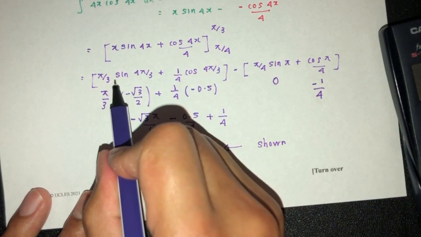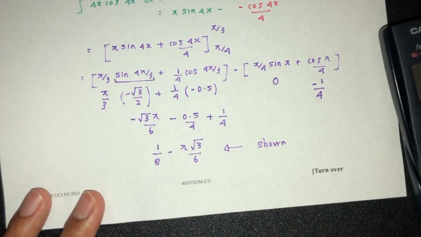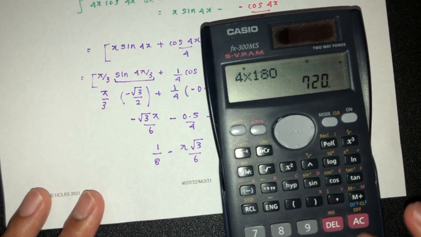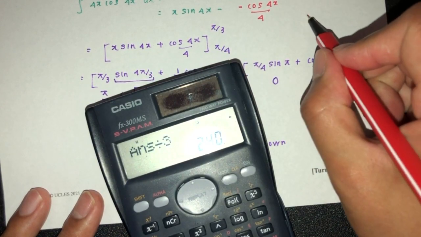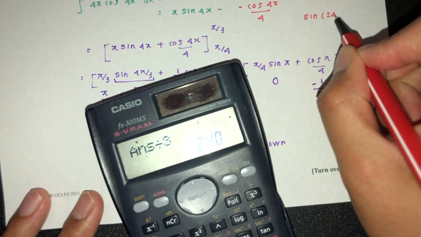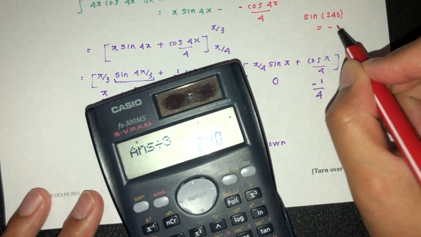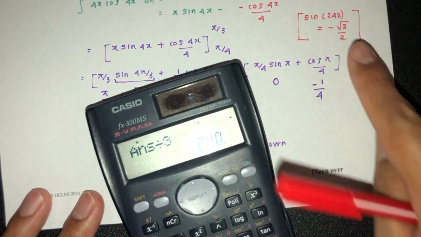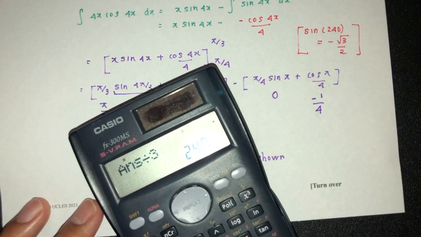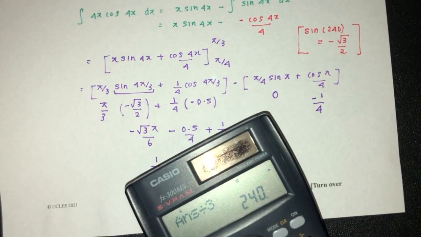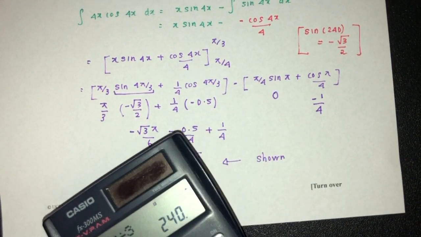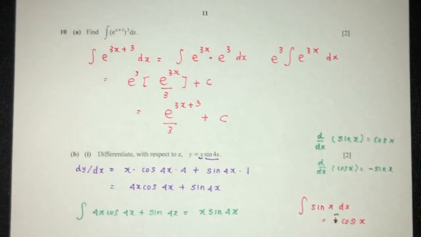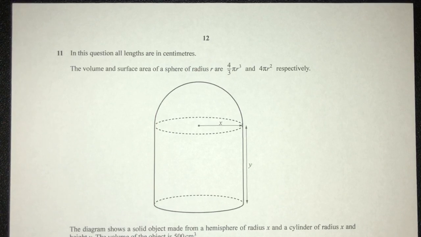So here, this is the only trick. If you guys don't know, this will give you an exact value. So what is 4 pi over 3? 4 times pi, divided by 3, is 240 degrees. So simply sine of 240 will give you minus root 3 over 2. So this is something we have to know to be able to show this is exactly this. Again, it depends on the calculator you use. Sometimes, I know now you have more modern calculators that will give you exact values, and that will be your question number 10. So now let's move on to question number 11.